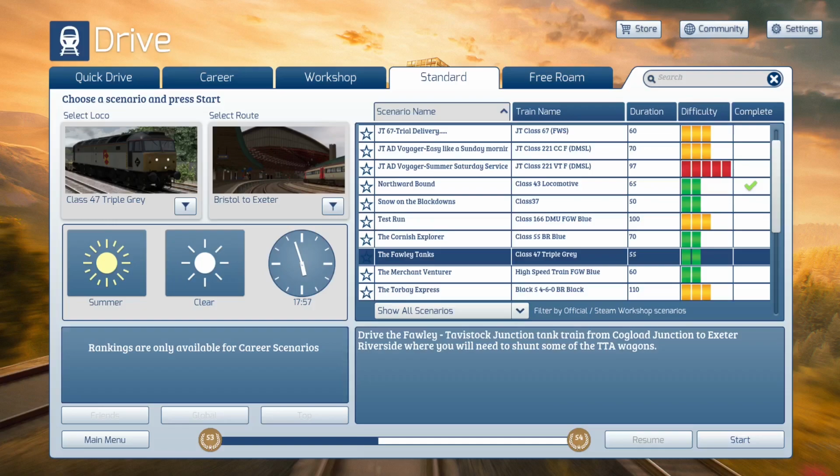Today we're going to do the Fawley Tanks, and I think I misstated yesterday that we were going to do Merchant Adventure today. The reason I misstated that is because I was focused on the high-speed train, which would be the other high-speed train scenario, the same train we did yesterday. I want to do one of each, the HST and the Class 47, this weekend, because they're the ones that have duplicates, like two scenarios each. Every other train only has one, so I wanted to do those two trains this weekend. And then we will be able to revisit those trains, obviously, in another form. So we are doing the Fawley Tanks today.